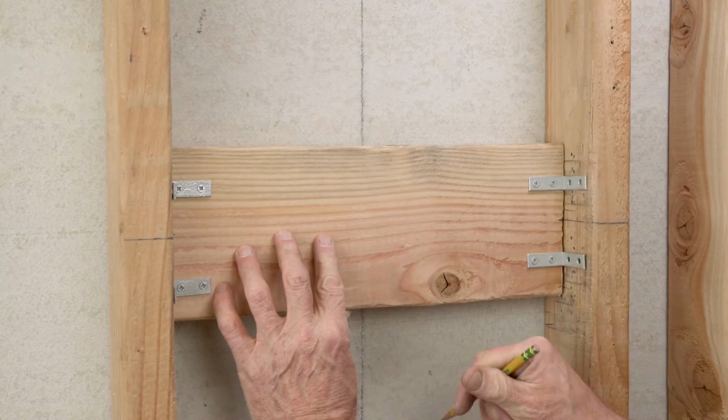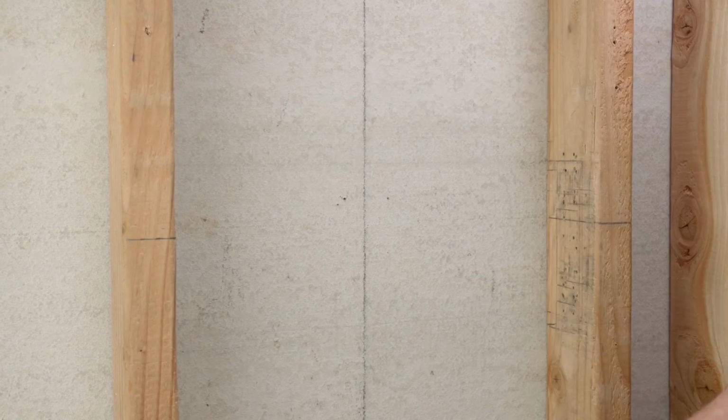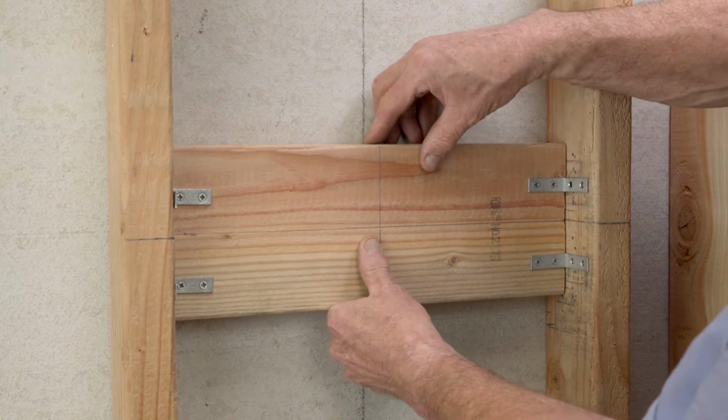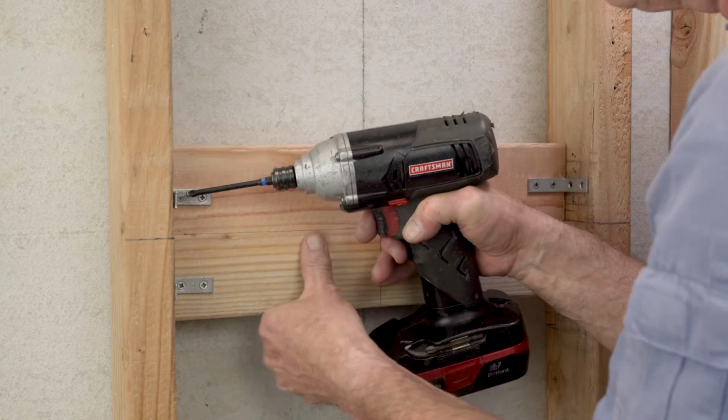Remove wood cross support to mark the lines on it and reinsert it against the back wall between the studs. Align vertical/horizontal markings on the cross support with back wall and studs. Check for level and secure the wood cross support with corner brackets and screws to the studs.